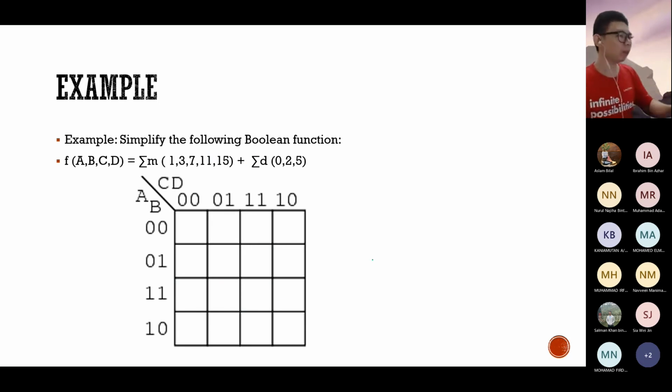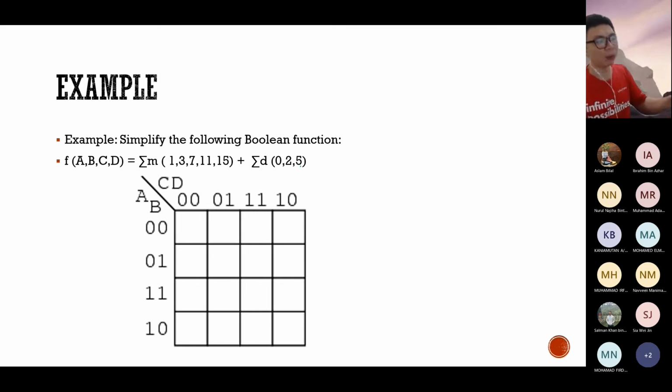Okay, very well. Now this is another example, yet it is the same thing. We have minterms given. Not in all questions do you get the minterms conveniently given. Sometimes the question will just give you an expression, and from that expression you get the minterms. For the sake of this example, I'm giving you the minterms and also the don't cares. Here I am going to show you what you can do, and then I leave it to you to solve the entire thing. So we have a list of minterms and a list of don't cares.